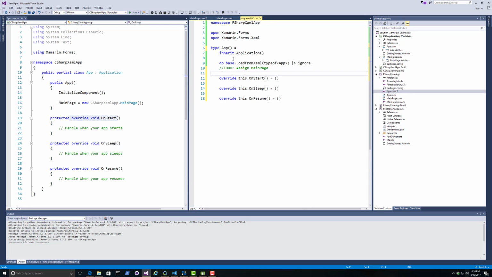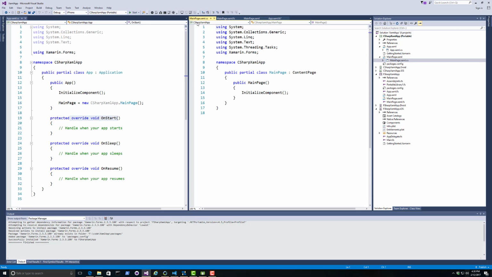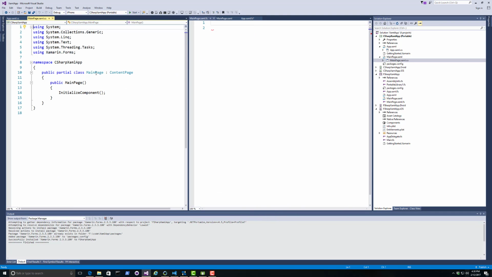What App really cares about is the type. So let's deal with the type first, and then we'll come back to the XAML. Okay, so MainPage in F# is blank at the moment. Let's go ahead and grab the C# page. Open that dude. Okay, so let's make these look the same. First thing again is a namespace. Let's just copy that. Let's change it to F. Okay.